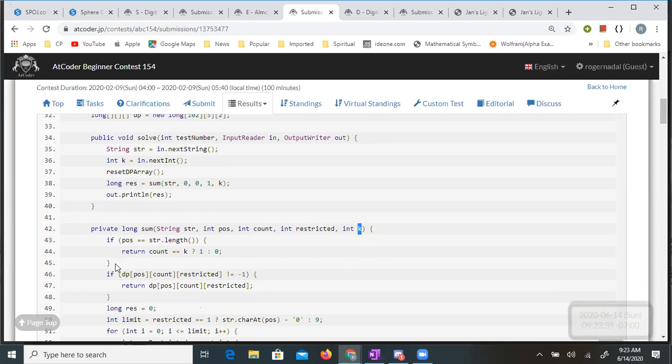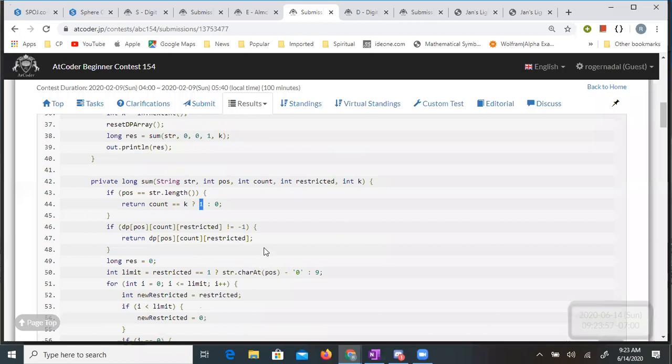So my base case will become: is my count equal to K when I reach the end of the string, like all the positions? If it is, then it will give me one valid number, which is satisfying this property, right? So far, so good?